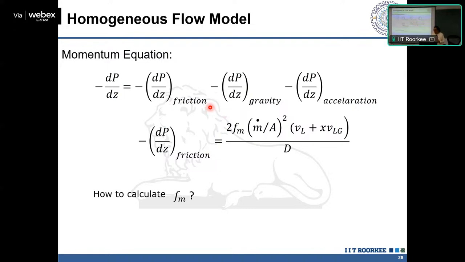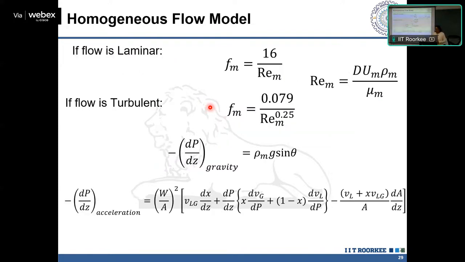Obviously, what we have started with is a pseudo fluid with mixture properties. So we are saying it is a fluid with some changed properties. How can you estimate the friction factor? First, we go by the same correlation that we use for the macro scale, but here the Reynolds number estimation is based on the mixture velocity and the mixture properties. That is the difference. Gravity is again rho m g sin theta.